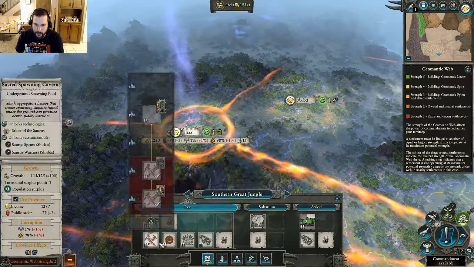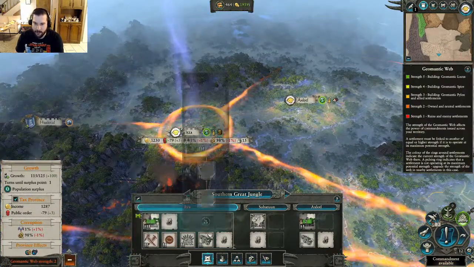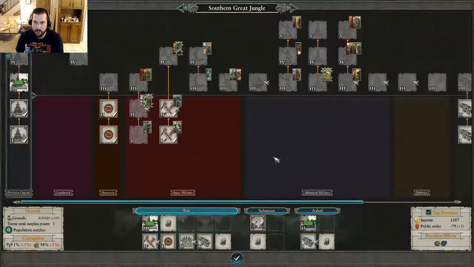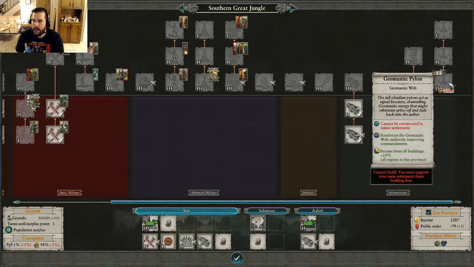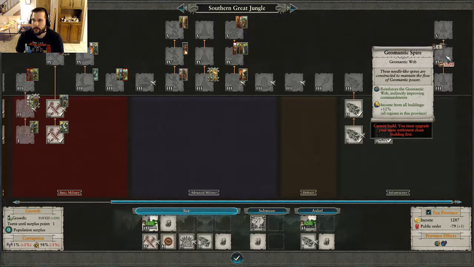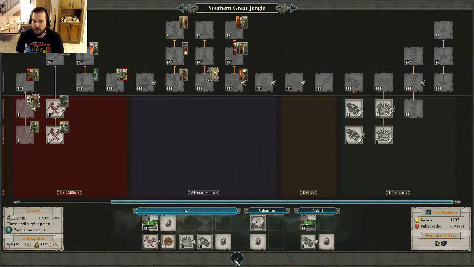It also goes up by building buildings. There's, in the building browser for Itza, I think it's back this way, here it is, a building that reinforces the Geomantic Web. So you can build these to make your Geomantic Web stronger.